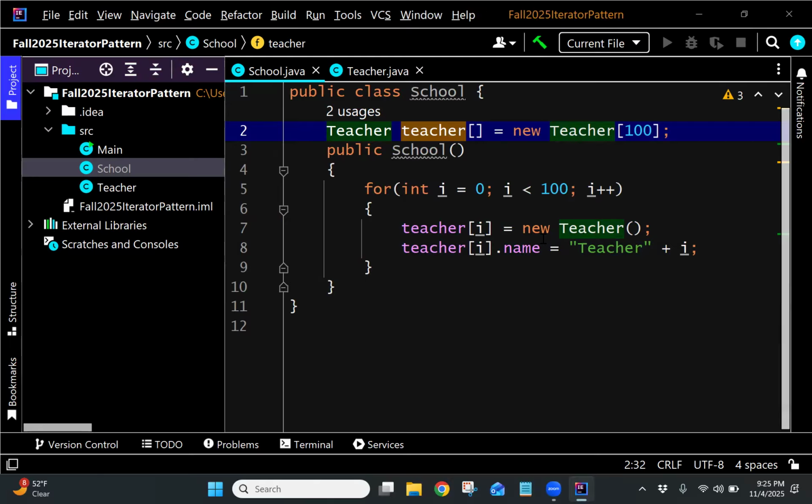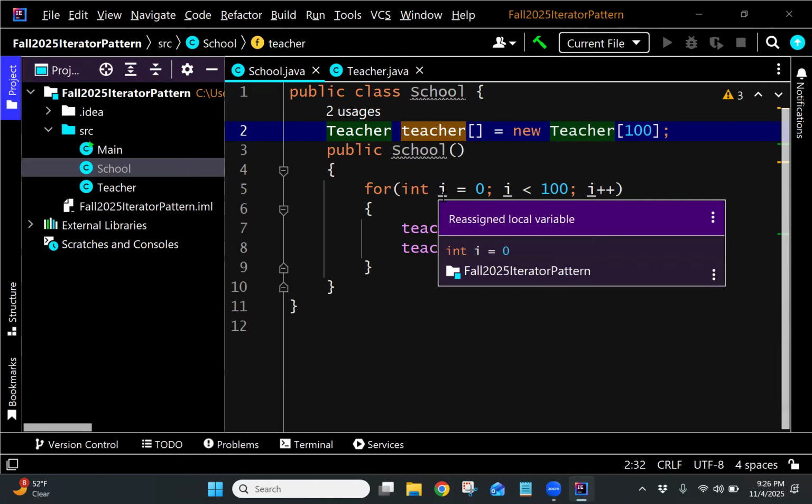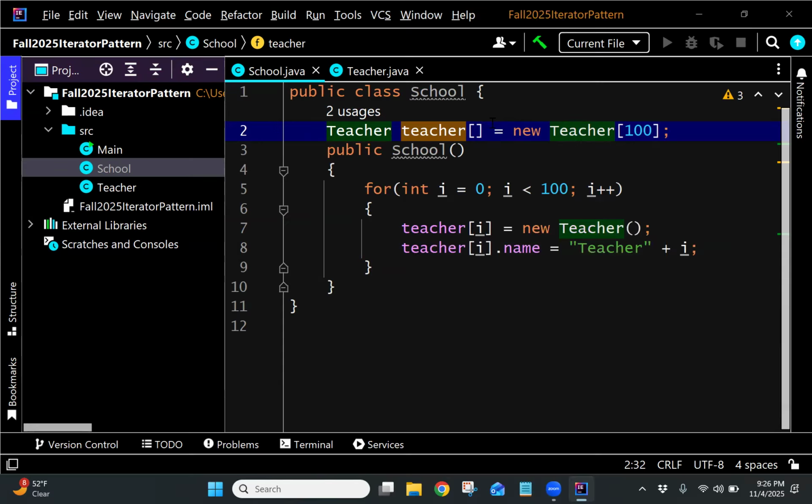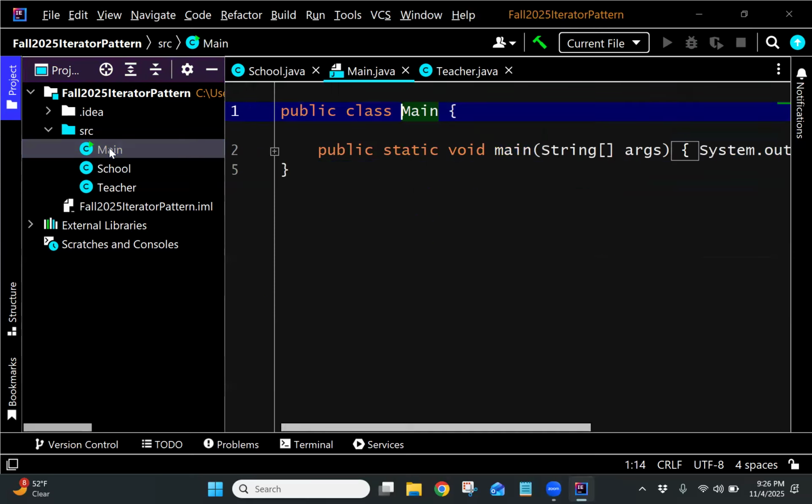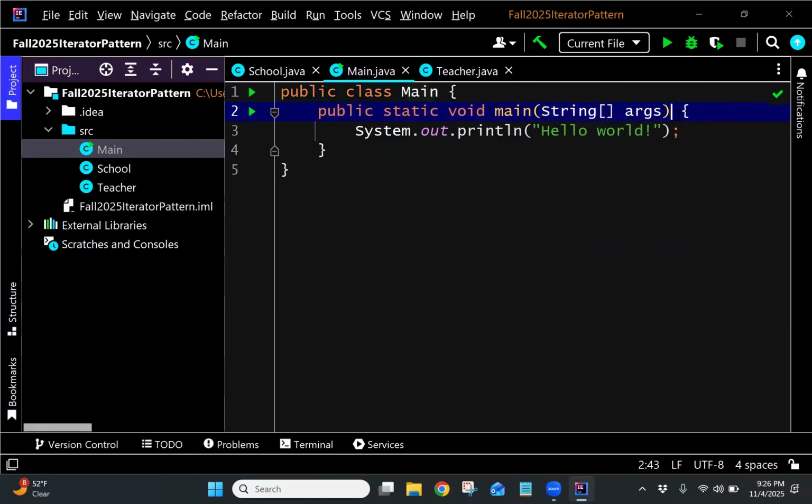Okay, so what's going to be the problem with this code? Can everybody see the code on the board? You see it? Right? Yeah. You got more than 100 teachers? Oh, that's true also. You're right, that is a problem. It should be a list, right? That's a good point.